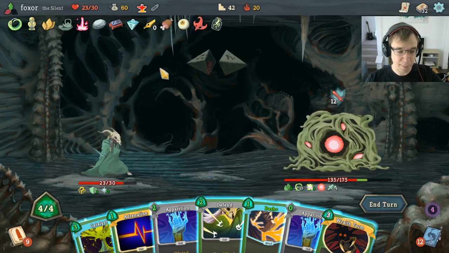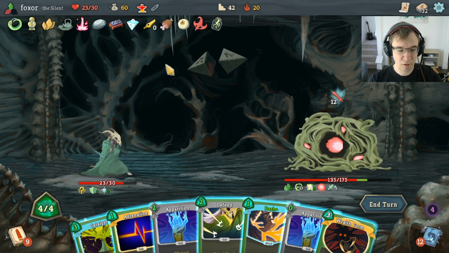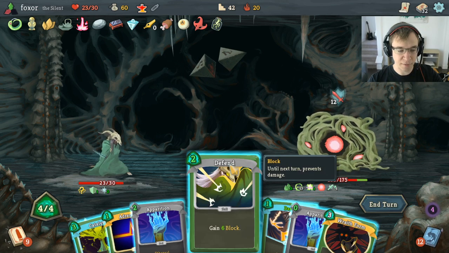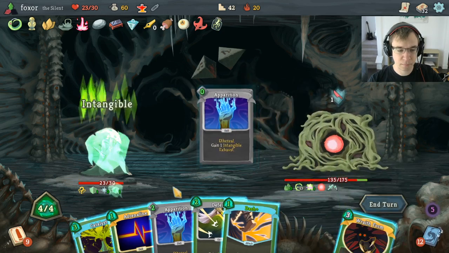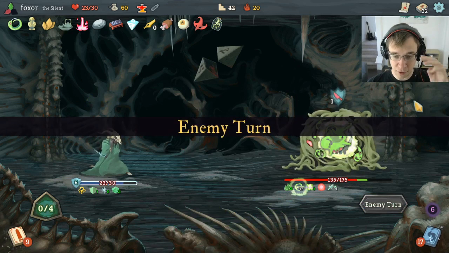Okay, I think we just double Apparition here. We can't discard them. If I Dash, he might change his mind and decide to curse me. So just double Apparition and take 1. Oh wait, we don't have to take 1, we can defend. Great. We could Catalyst, but doesn't seem like there's a good reason to do so.